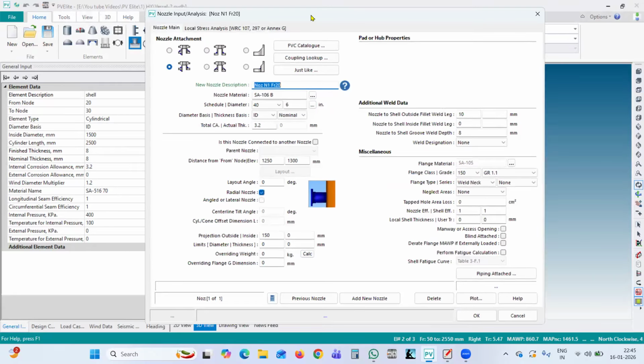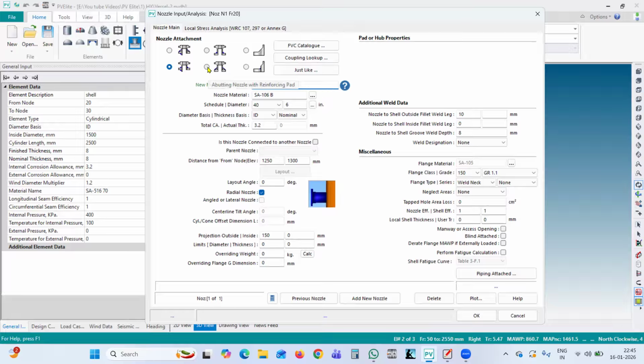In that there are various options of nozzle attachment, like nozzle without reinforcement pad. This one is nozzle with reinforcement pad. This one is nozzle with set-on construction. Set-on means the nozzle neck will be welded on above the shell. It will not penetrate inside, it's above.